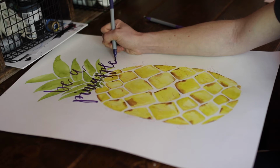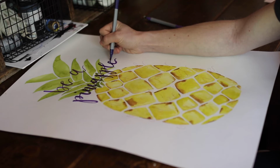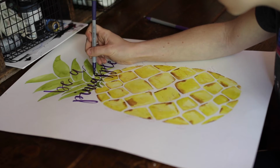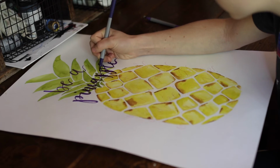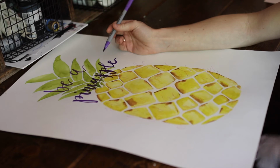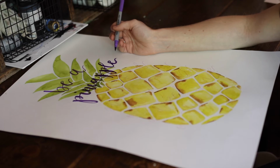Do that a little bit darker. Okay. Clean that up a little bit. Okay. And there's different styles. Some styles you want all of the downstrokes to be the same consistency, the same thickness. That's pretty typical, right? That they would all be the same width. And that's easy to do if you're using the same pen throughout. But then some people like to have different thicknesses, kind of mix it up a little bit. Just depends what kind of style you're going for.